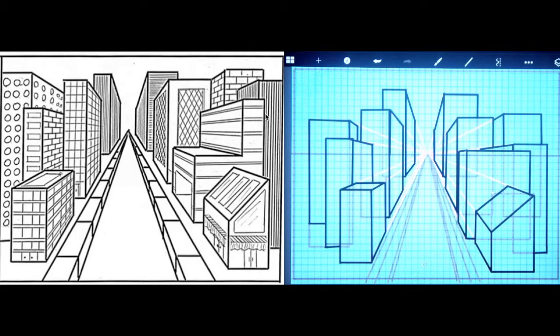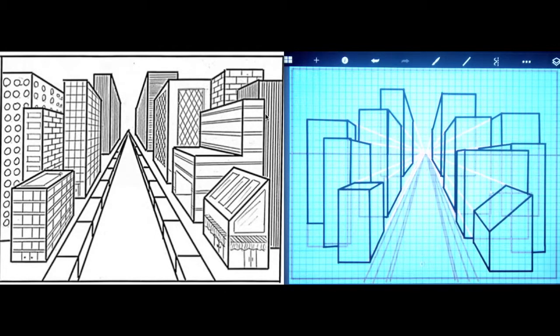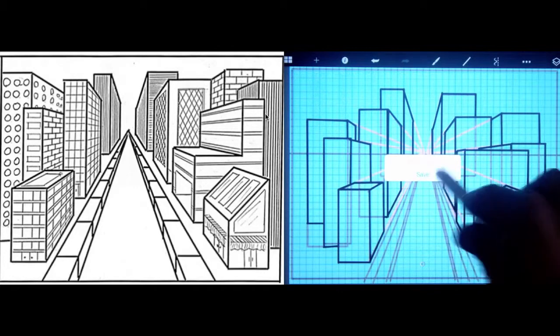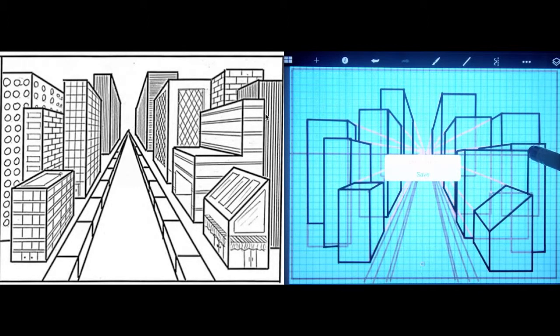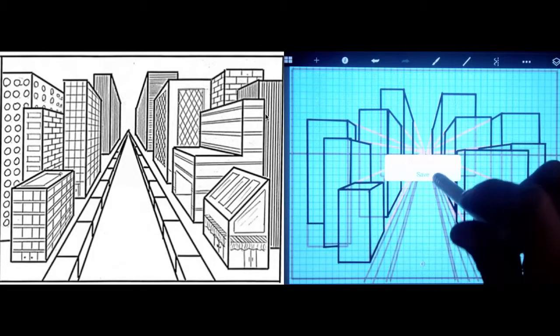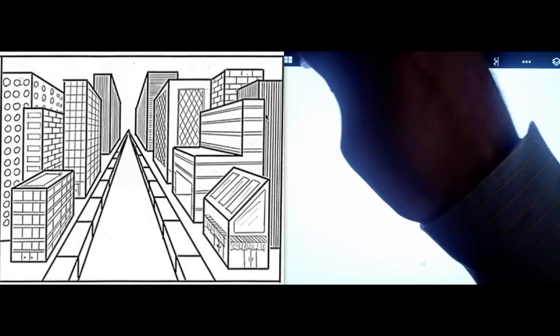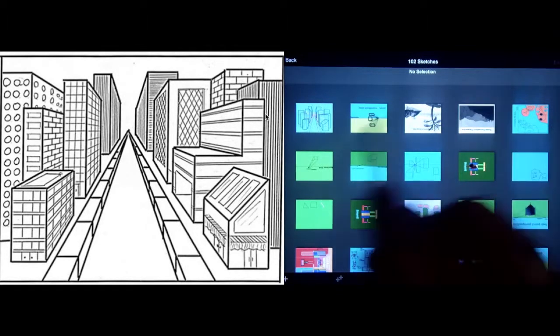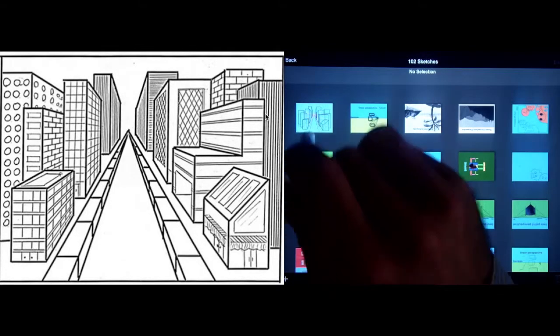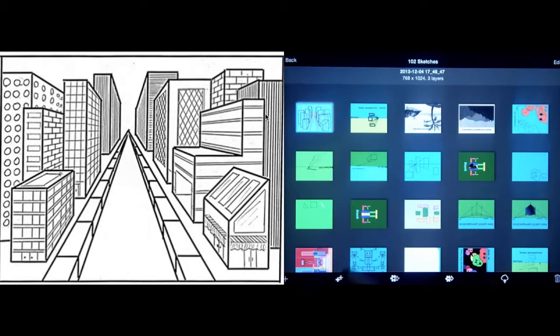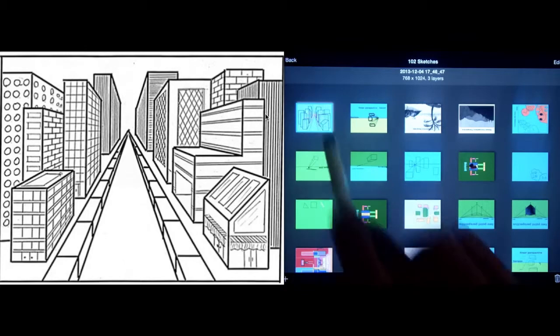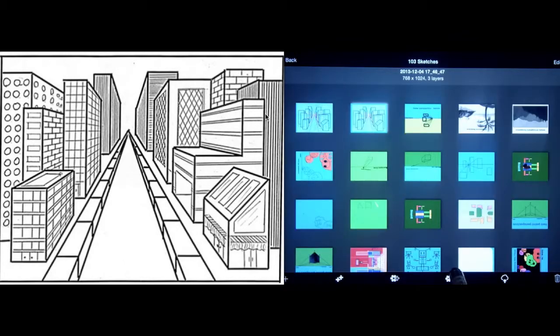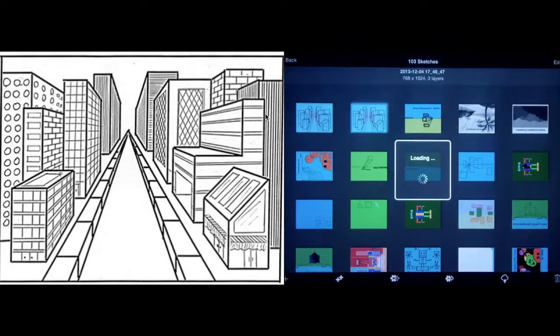The thing to do now is to save your work. You've put in a lot of work on this. So we're going to save what you have right now. Please do the following. Press plus and save. And then when you go to your gallery, we're going to open up our gallery. There's my perspective drawing. I'm going to tap it till I get a blue rectangle and then come to plus plus. Plus plus copies that picture. So I'm going to save what I have right now, but I'm going to make a copy. And then we can use edit to come back and continue working on our copy.